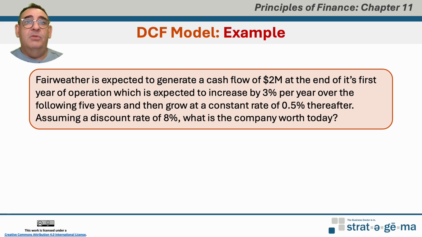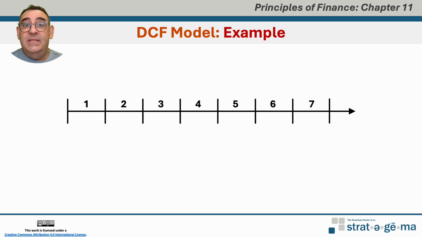Let's map the timeline now. We should be getting really good at this. Notice here we're not using the word dividend, we're using cash flows. And when we get into the next week's session, we can be talking about free cash flows. So if we replace the word dividend with cash flow, the cash flow at the end of year 1 is $2 million. That grows by 3% to $2,060,000, grows again to $2,121,800, and you see the pattern here.